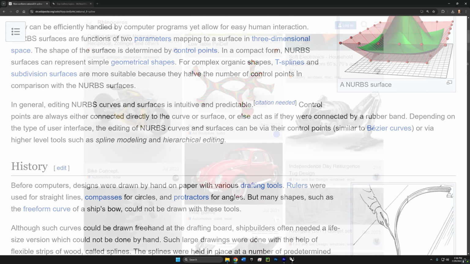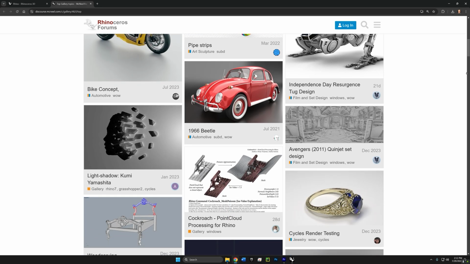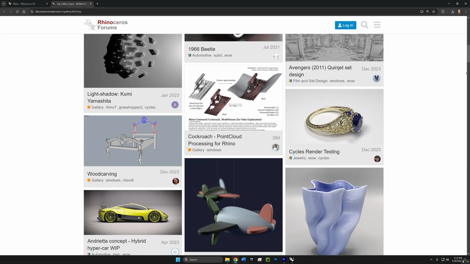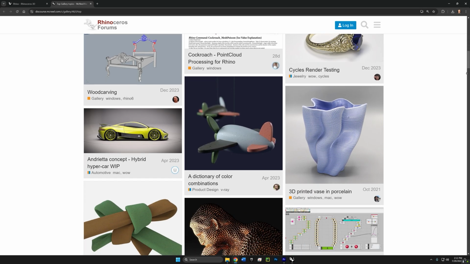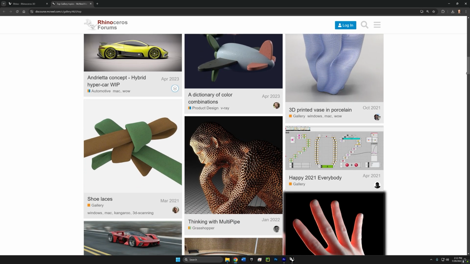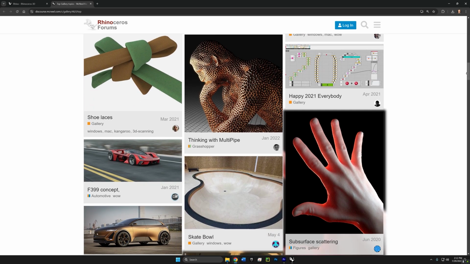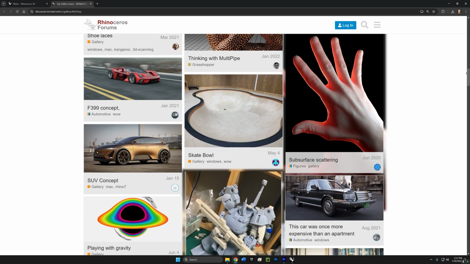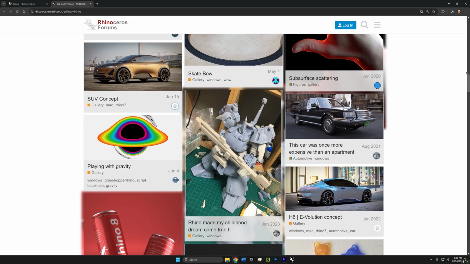A key reason Rhino has traditionally been a NURBS-focused program is that many of its users need to be able to create infinitely smooth surfaces, for example in fields like product design, architecture, and marine engineering. Another advantage of NURBS surfaces is that they are easy to modify. Despite Rhino's NURBS focus, you can also use the program to work with meshes and with sub-D surfaces. We'll talk about meshes and sub-D surfaces later in this video. From this video, you'll gain an understanding of how NURBS, meshes, and sub-D geometry differ in Rhino. This will help you in the future by enabling you to choose the best modeling technique for the task at hand. Let's take a closer look at how NURBS works in Rhino.